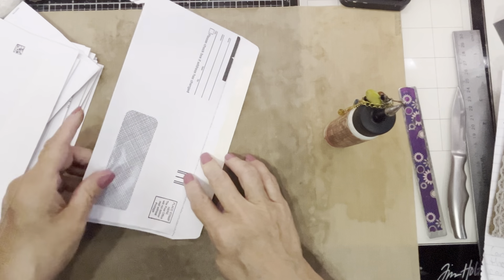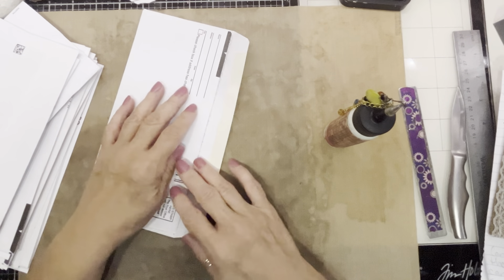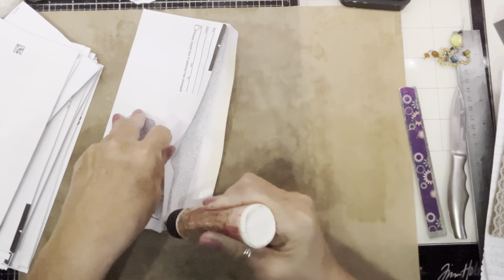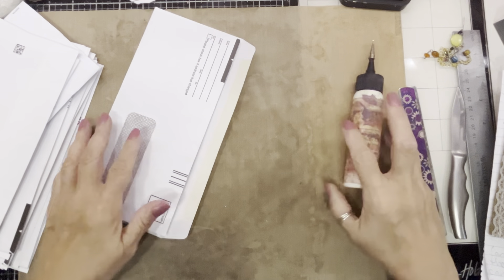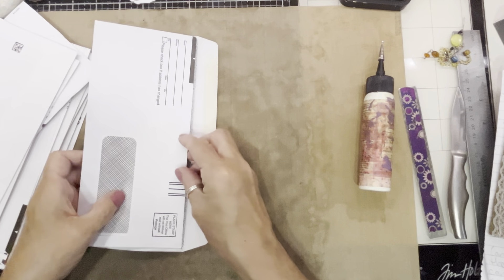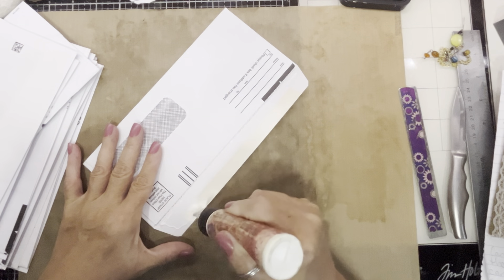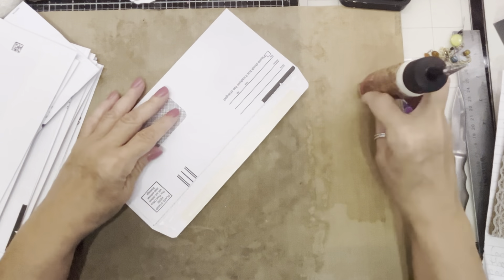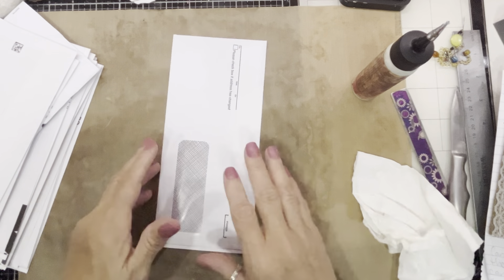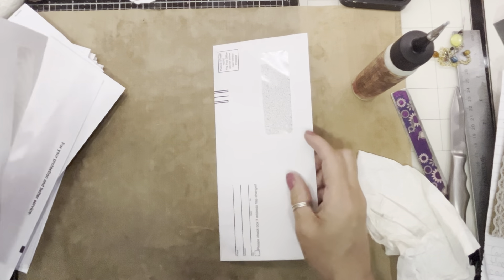So all I did was I just slipped the tab of the envelope into the other envelope. I've been doing this — I think I cut this down, I'm almost out of glue. So lift this up, and all I've been doing is just making real long passes with the glue. Just be really careful because it sticks. Some of them I thought I messed up, but I was able to fix it. You can do this with a glue stick — I just needed my little friend here.